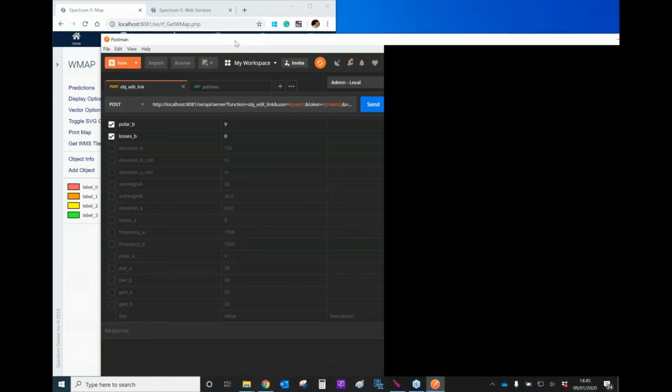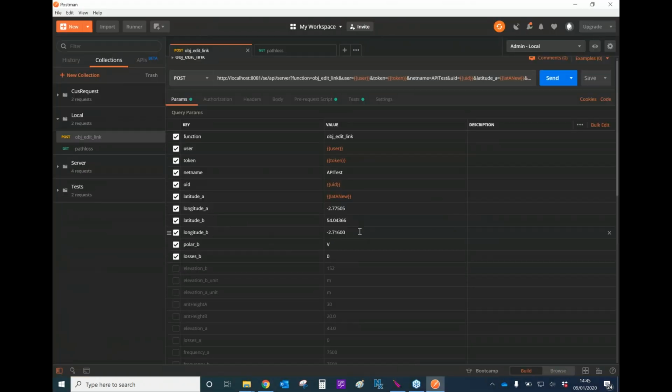So the software that I'll be using for calling the API is a piece of software called Postman. It's a nice piece of software for working with APIs and being able to input parameters and call various things. So the first call that we'll be doing, we'll be posting. Here we can see just how this is broken down. We've got our local host, which is where the server's running. This can also be the spectrum.center website where the online version, the cloud version, is located. So we're calling the server, and then the parameters, key value pairs that we're sending to it.